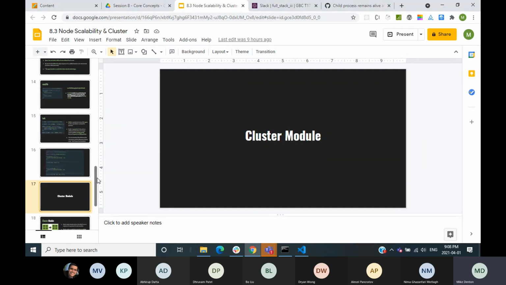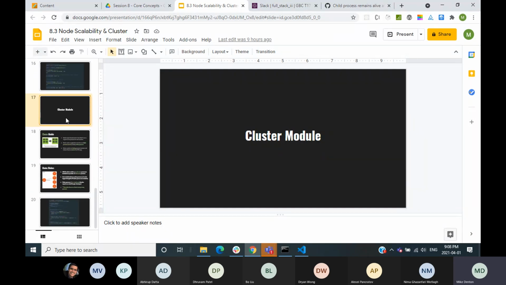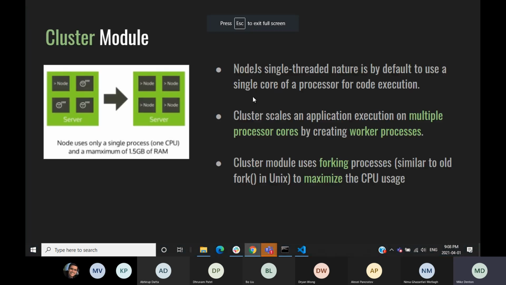So we went through that, and there's one other module I want to look at, but I don't know if I have one example of it. This is another example, and there's 3 slides left. This is the last topic. This is actually called the cluster module. So the cluster module, now we're getting even deeper, right? So this is the last step.